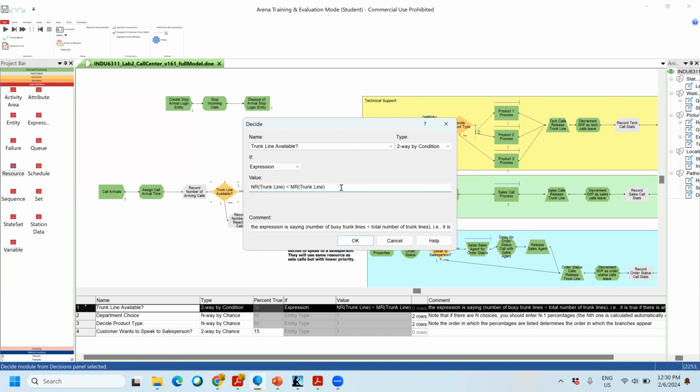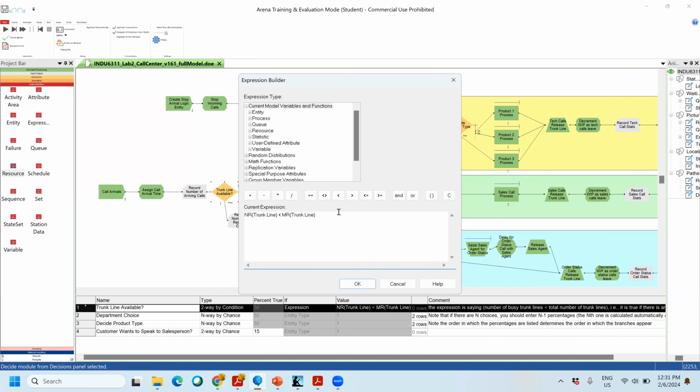But how you can find it is again by right click and go to build expression. I know that this is something about my resources, so it's about the usage. My request is the current number busy, you see that it has the abbreviation NR.